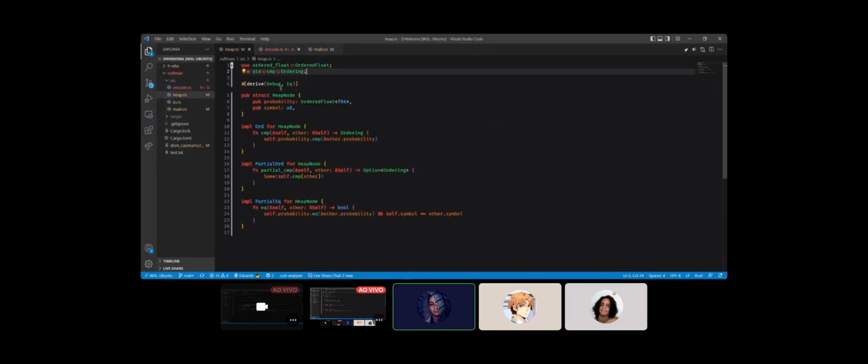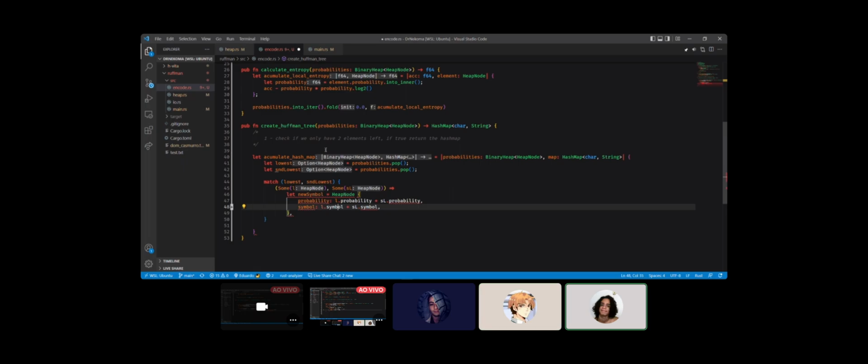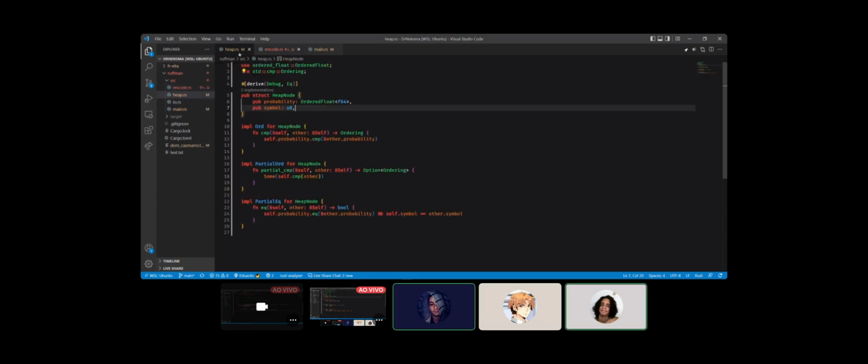I already forgot. It's probably a U8. Oh, wait, it's a U8. We need to convert this to a char. Can we cast it? No, it's U8, so bad. Wait, we need to change everything. Let's take a look at this thing. Does it make sense to be a U8? Yeah, it makes sense because this is not necessarily a letter. This can be a byte that only makes sense in a series of bytes, so it should be a Unicode string, man.